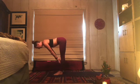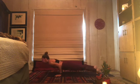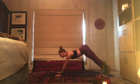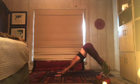Inhale, half lift. Exhale, step or jump back. Chaturanga. Inhale, up dog, pull your heart forward, draw your shoulders back. Exhale, downward facing dog. Root, ground, settle, take a big breath in. Big breath out.